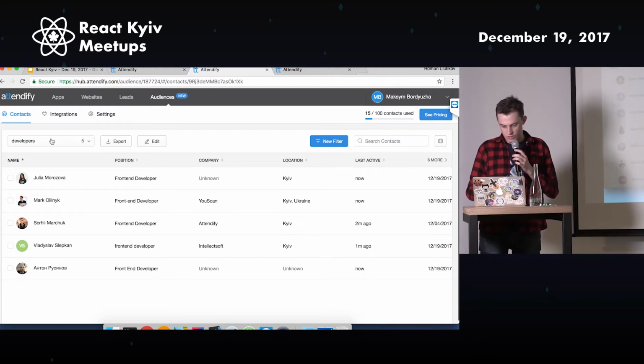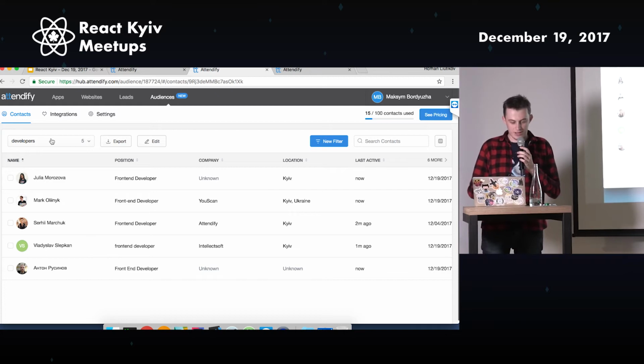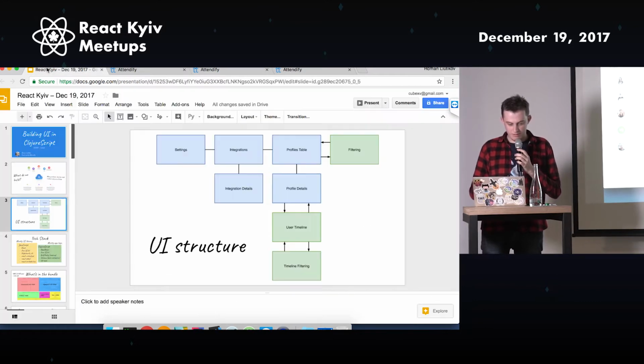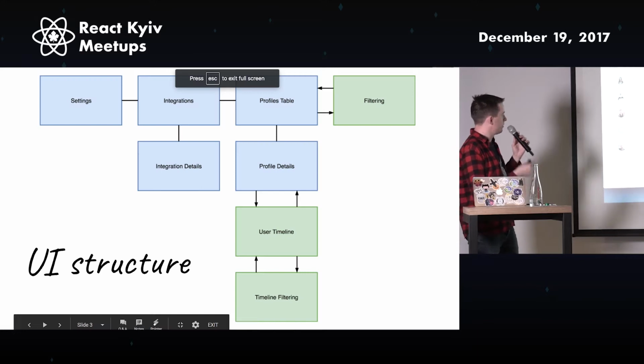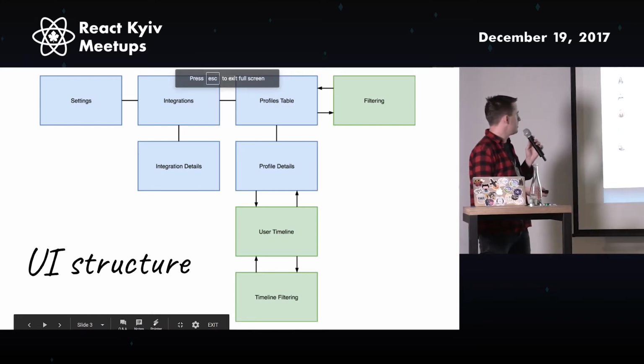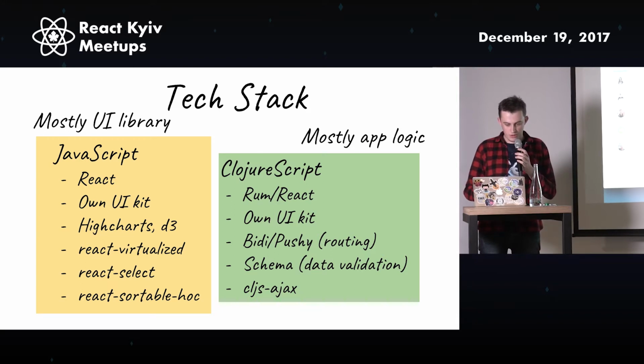Okay. So we have 5 developers here. So I can segment them. So I can create a segment of developers, and save it. And now I can, for example, integrate with MailChimp and send all of them an email, or invite them to another event and so on. Okay, so let's get back to slides.